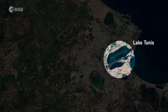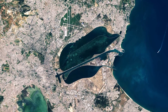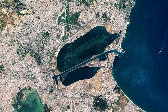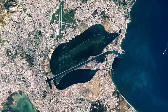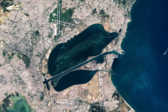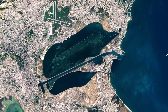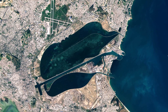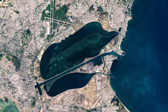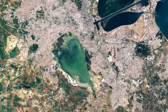Lake Tunis can be seen close to the coast and features a causeway. It is a brackish lagoon surrounded by intertidal marshes. It offers good nesting grounds for several species of bird and wintering grounds for species such as the greater flamingo. Mammals include rodents and bats, and it is an important source of food, a spawning ground and a nursery for several fish species. The main human activity carried out is fishing, regulated according to its protected status.